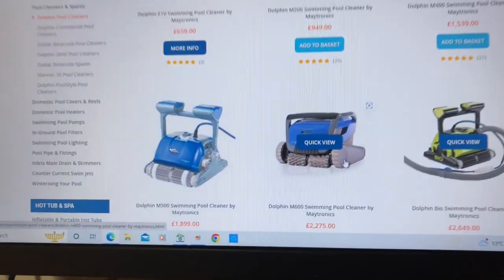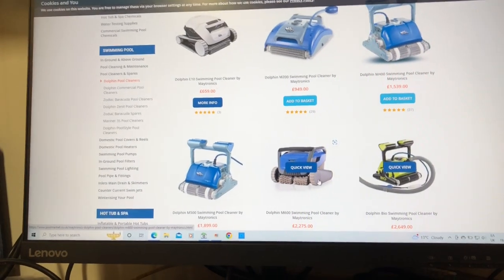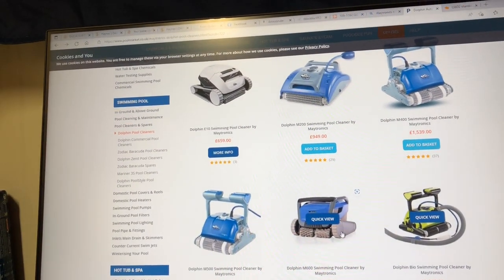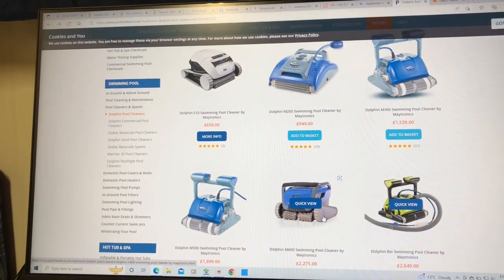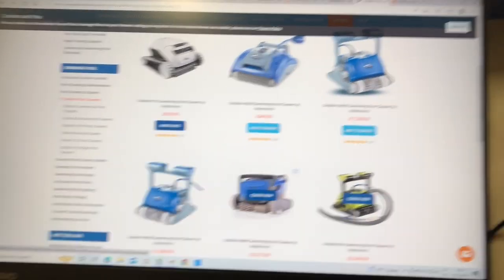So the question you need to ask yourself is: is it worth paying that additional money for another 2 cubic metres per hour of filtration, the dual active scrubber and the multi-layer filter basket? I have to say, I've not tried the M500. I'm new to owning swimming pools. The M600 is the only one I've bought, and that was recommended by the guy in the shop. Maybe he's upselling, but he said that 2 cubic metres per hour difference is quite significant.